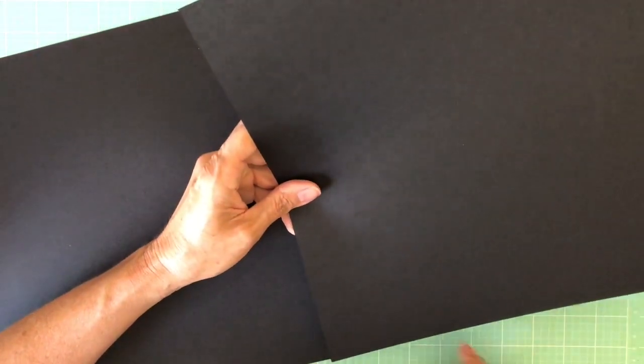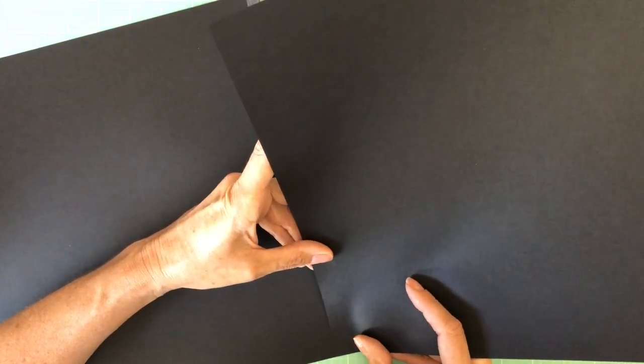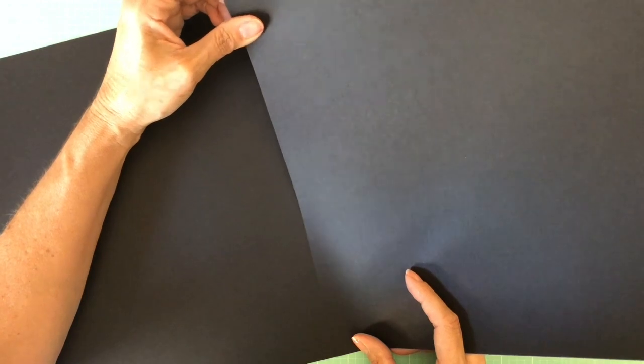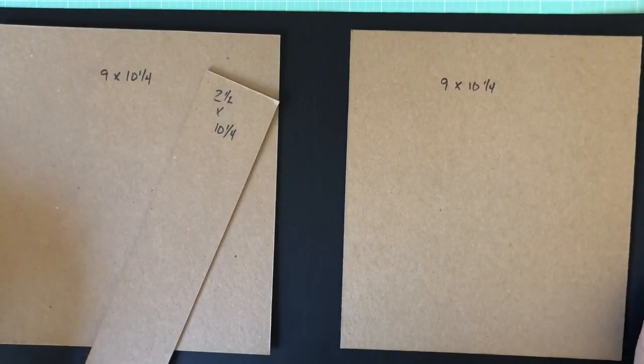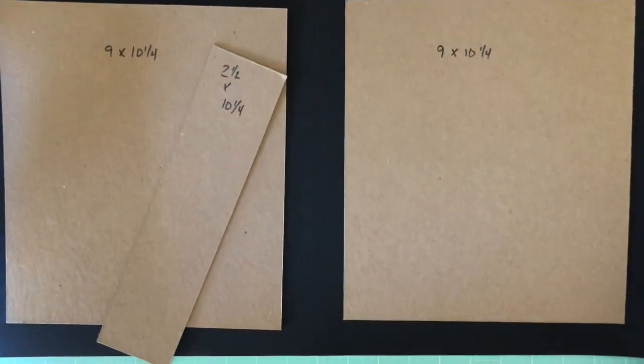So I've got my tape down. I'm going to overlap these pages. I do want to make it kind of tight since this is a 10 by 10 plus 2.5. That's going to make it 22.5 inches of paper that I need to actually cover my album. So I don't want to have too much leftover paper or too much overlap and then have it not be able to reach around both ends of the album. So it's going to lay out like this. And as you can see, hopefully, and I'll slide it back and forth a little bit, there's not going to be a lot of room for trimming.